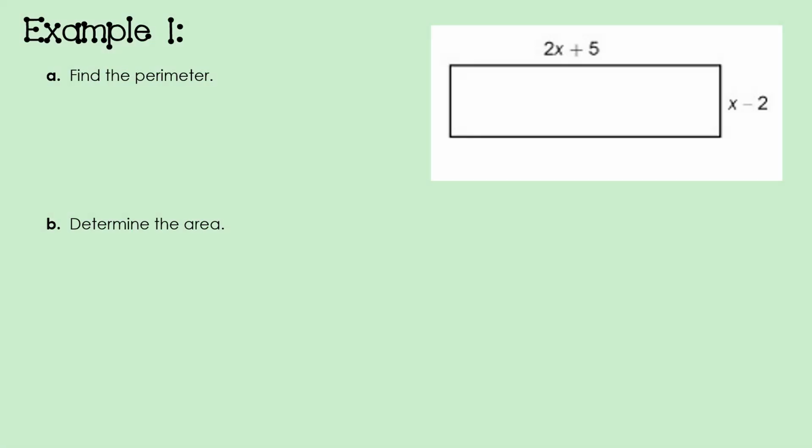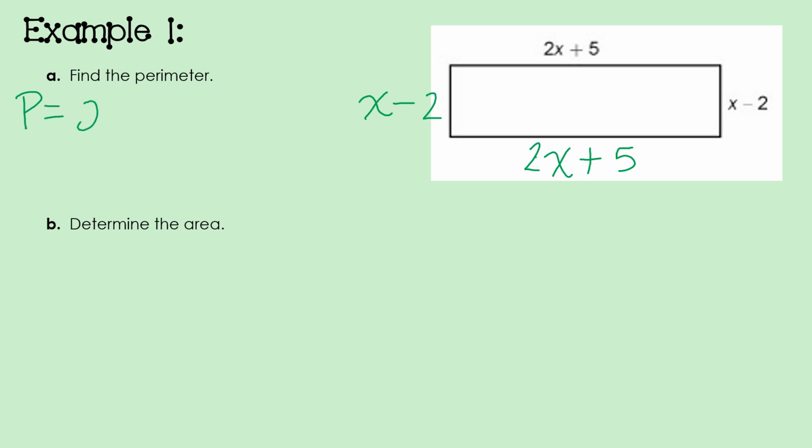All right, so now let's talk about perimeter with actual polynomials. This is why we went over our polynomial notes prior to doing this, just to kind of refresh on how to do this. So the first thing we're going to do is find perimeter. Remember that in a rectangle, the opposite sides are the same. So this is 2x plus 5, and this is x minus 2. I am going to write it as, rewrite that.